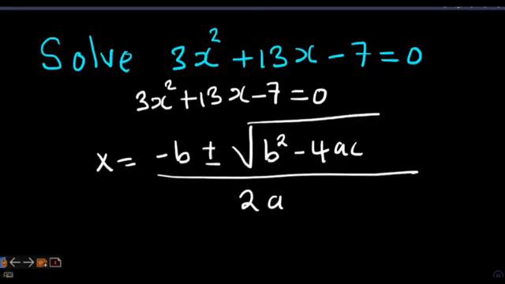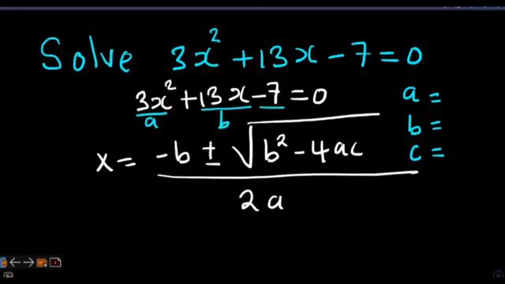So in this formula, we need to find the value of a. We also need to find the value of b. We need to find the value of c. So these letters a, b, c are representing the coefficients. Here we have 3x squared. The coefficient of x squared is a, meaning that here a is 3. Then for 13x, this is the coefficient of what? Of b. So the coefficient of x here is 13, so b is equal to 13.